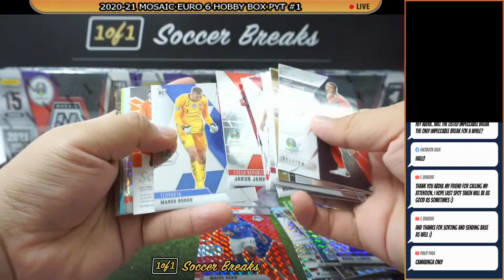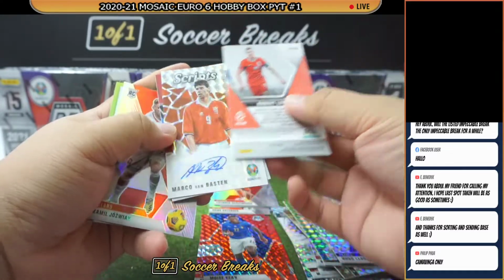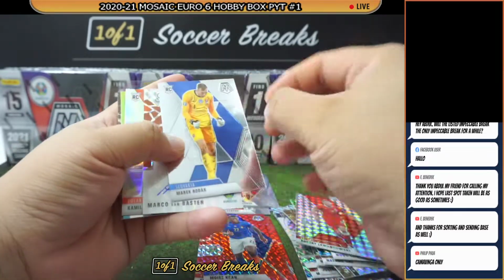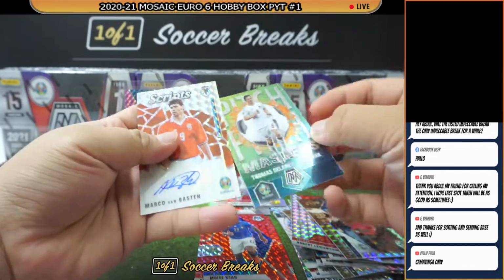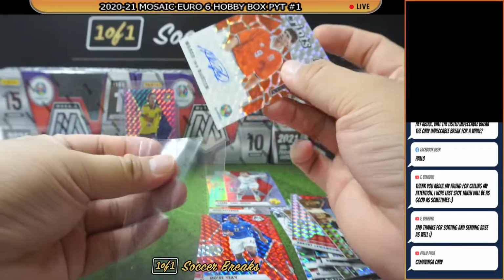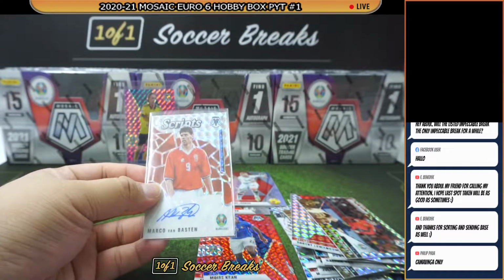Ooh, autograph. Autograph's gonna go to Marco Van Basten, Robert Lewandowski. For the Netherlands, Jos Wyack and Morata. There you go, Marco Van Basten base autograph. Scripps auto for the Netherlands.